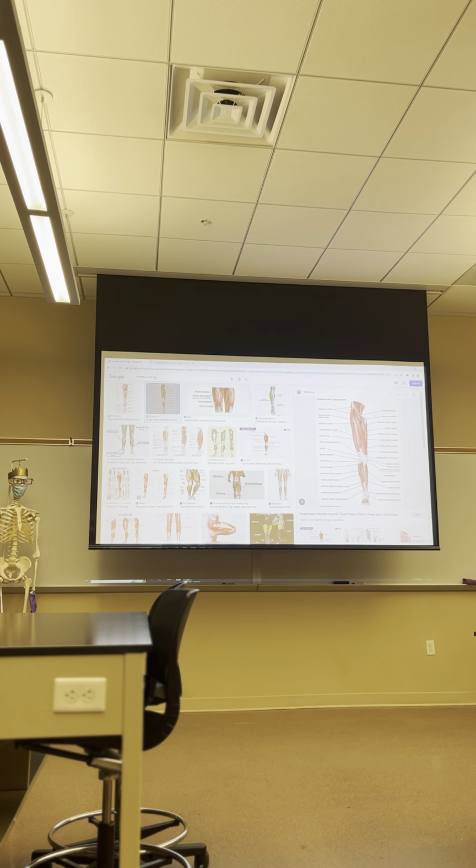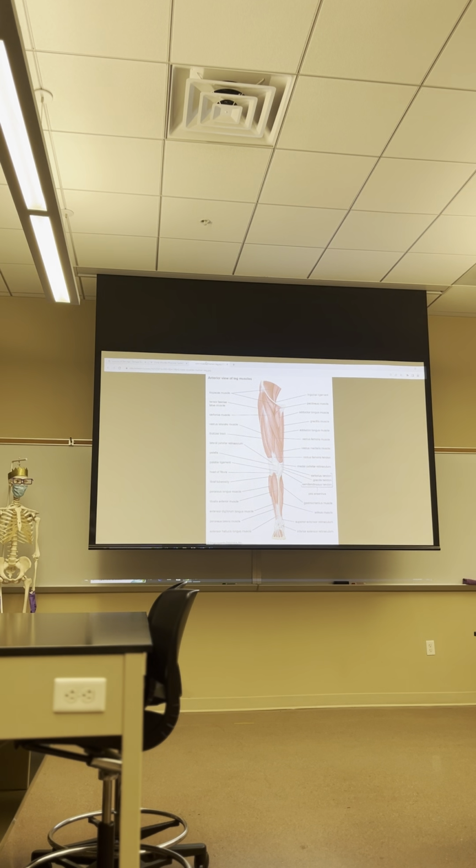We'll do the front of the leg first, and then we'll do the back of the leg. So front of the leg. We've got a couple of different muscles on the front of the thigh. First and foremost, we've got those muscles that we talked about up here. You can see at the very top the iliopsoas group. The iliopsoas group attaches to the back of your spine, and then it attaches onto the femur. Its job is hip flexion, or if your legs are stationary, it'll flex the trunk.